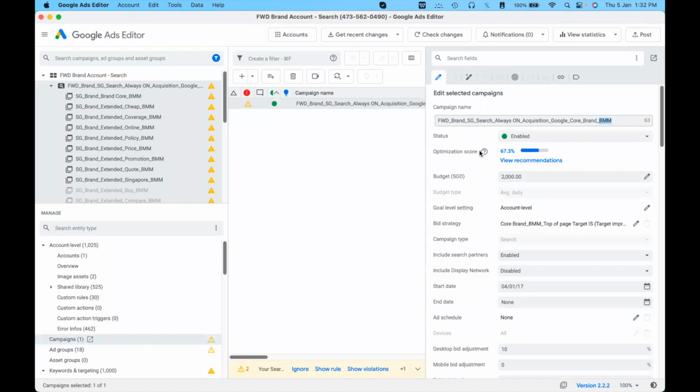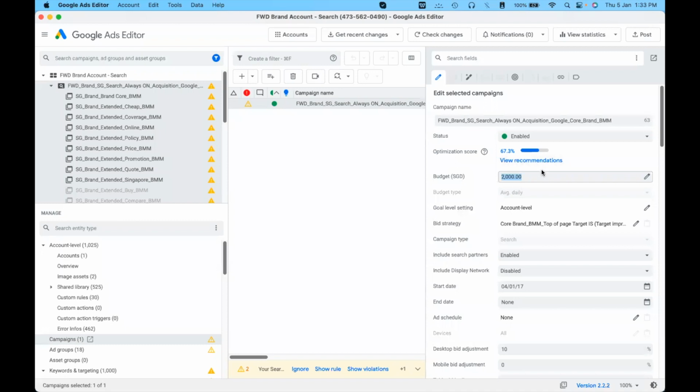Now, quality score depends on several factors that we'll look into in detail later. But first, we'll look at the budget. Budget is something we assign at campaign level, mostly, and it can be a lifetime budget, a monthly budget, or a daily budget. If I put 2,000, this is SGD, meaning Singapore dollars. Every account uses the currency of its region, as set in the account settings. This is a Singapore account, so it is using SGD.